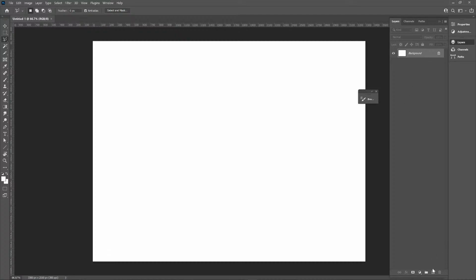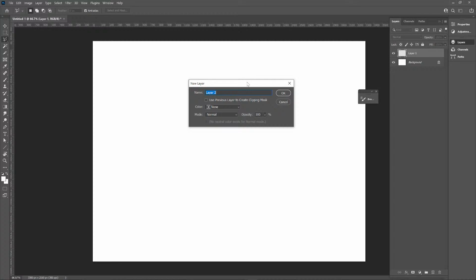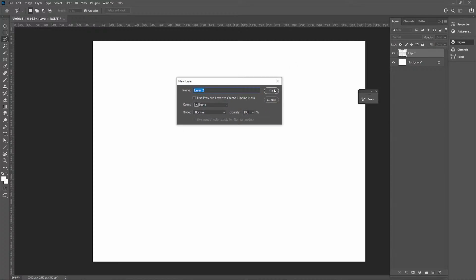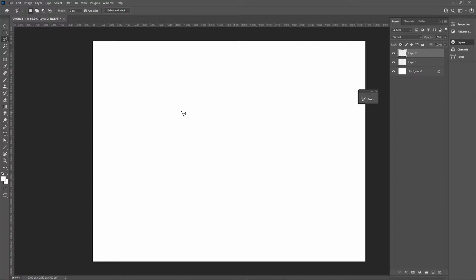And I'm going to make a new layer like so. So just hitting the plus here will give us a new layer. As I mentioned, you can also press Control, Shift, and N to make a new layer. It'll bring up the new layer dialog, and you hit OK, and you'll see you get a new layer there. And what I'm going to do, I'm just going to get a marquee selection here of a box. You can also tap the M key, M as in marquee, to get a marquee selection like so.